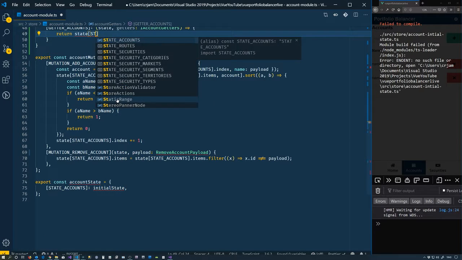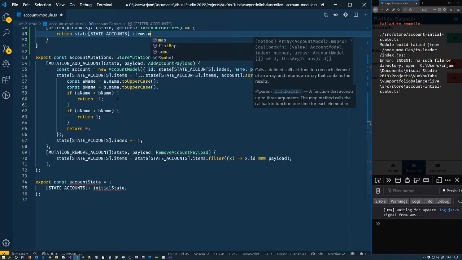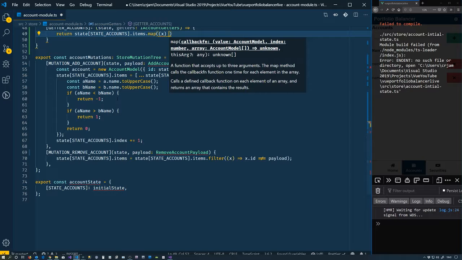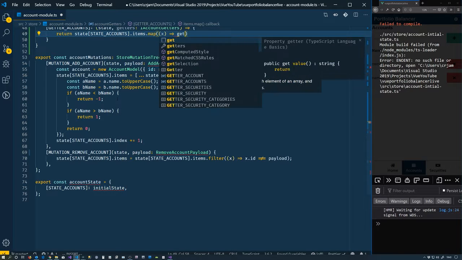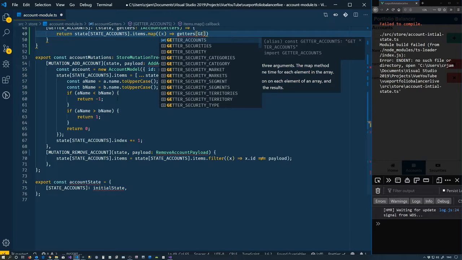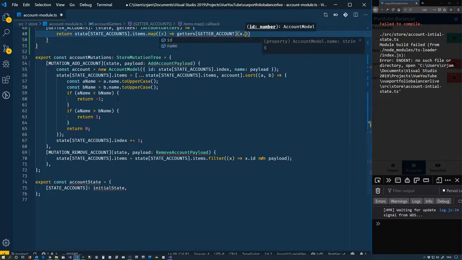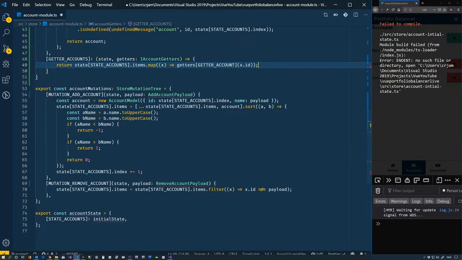State accounts, and items dot map. Look in the getters for the single account, which is our function. Now we pass in the ID. And we've mapped all of that, so that's good. Put our comma, our semicolon.